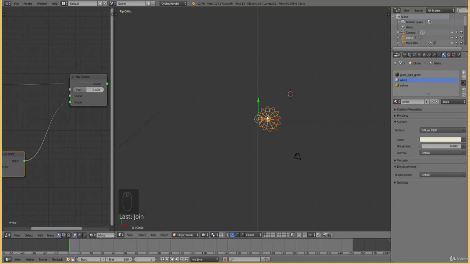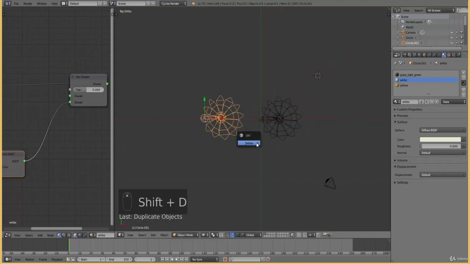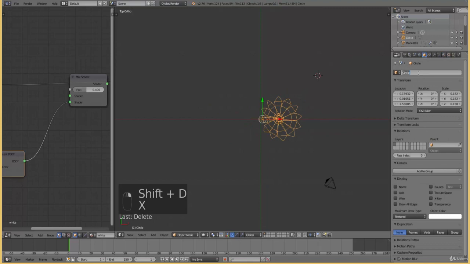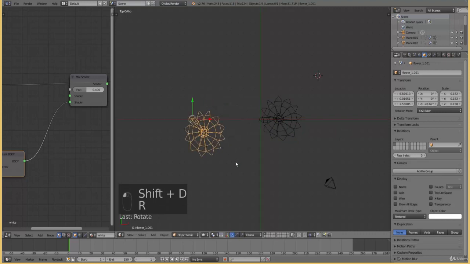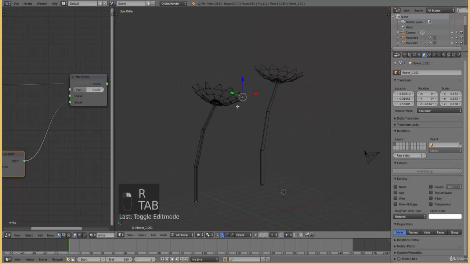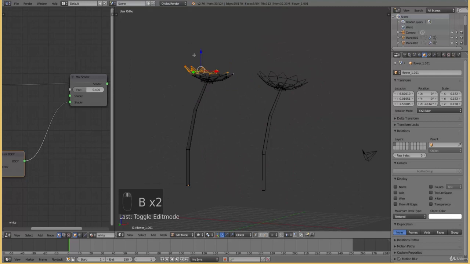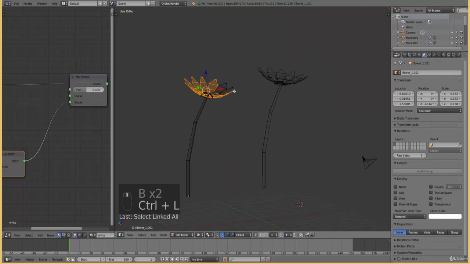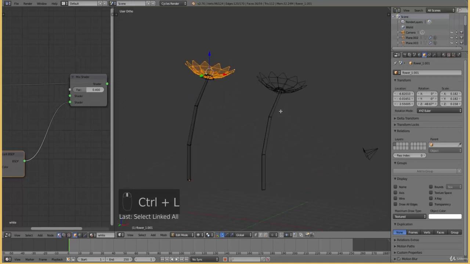Because this is nothing more than that. It's not special names like top flower. Shift D. First name this one like flower 1. Shift D. Yes, and now you want to definitely do some stuff with the top. Yeah.